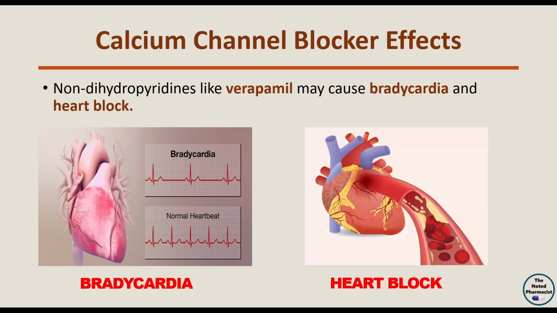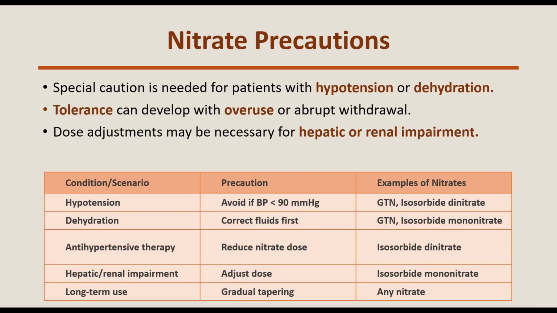Non-dihydropyridines, such as verapamil, may lead to bradycardia and exacerbate heart block. Special caution is needed when prescribing nitrates to patients with hypotension, dehydration, or those on concurrent antihypertensive therapy. Overuse or abrupt withdrawal of nitrates can result in tolerance, reducing their effectiveness. Patients with severe hepatic or renal impairment may require dose adjustments.